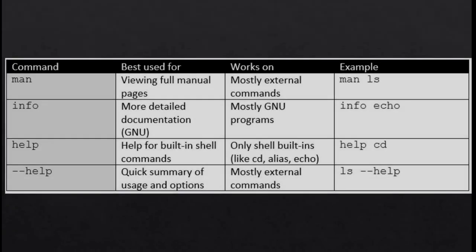So here we've seen 4 options. Here's a table of each one of these commands that we've just talked about. You can pause the video here and read through the information and learn more about man, info, help, and the help option. Well, that's the end of this video on D for Discovery, and in fact, that's the end of this module on command line basics.